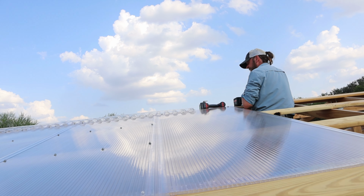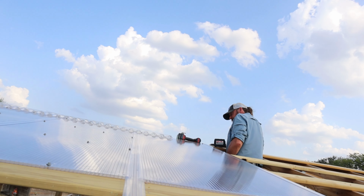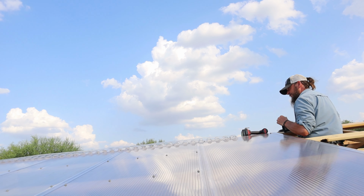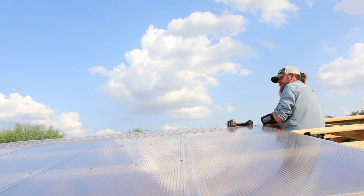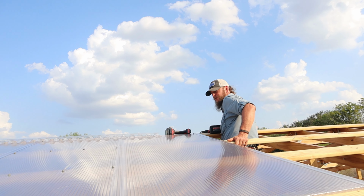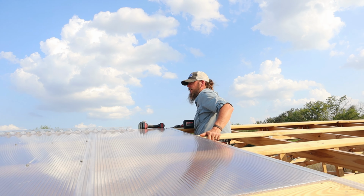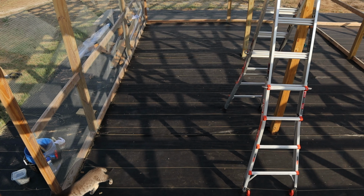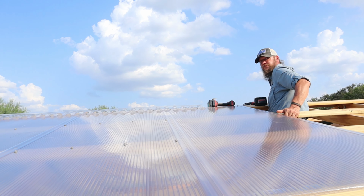The other side's 100% done? Yeah. Okay. So you just gotta finish this panel. Great. One more on that. And then over there where the two pieces come together, it'll rise up. You should have put a screw down in between from one to the next, I think. Problem was, I couldn't reach that area anymore. That's going to be the difficulty with doing these. I know, but that's the only way you'd be able to put that ridge cap on. Maybe I should put the ridge cap on first, all the way down there, got it started, and then left it flipped up, and then put this panel and this panel up there. It's better to have too many screws than not enough, I guess.